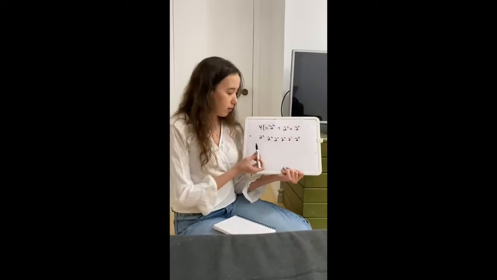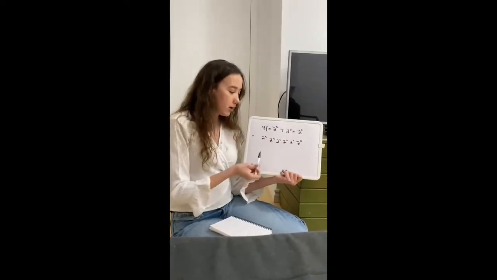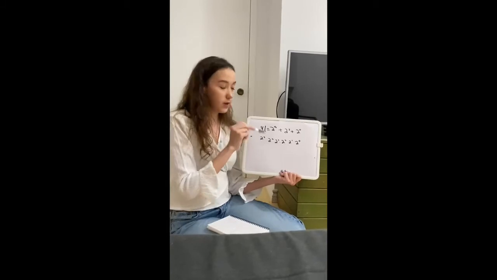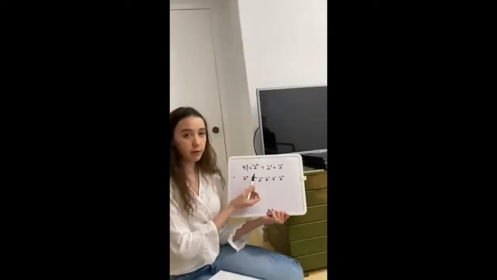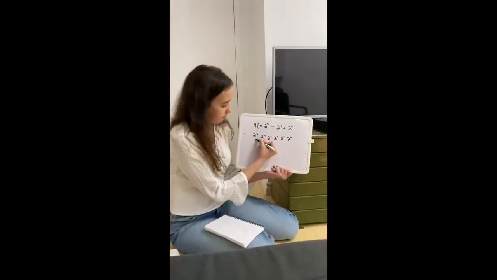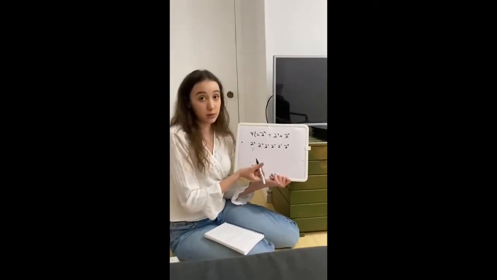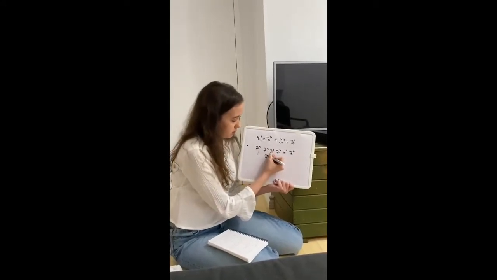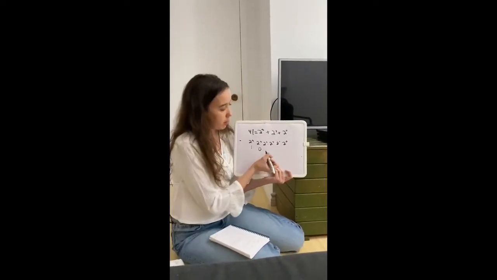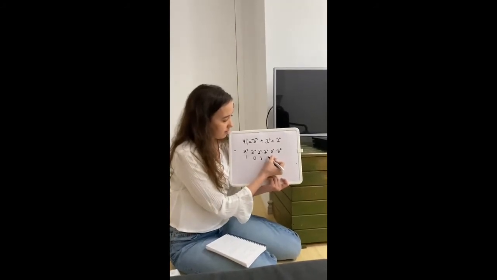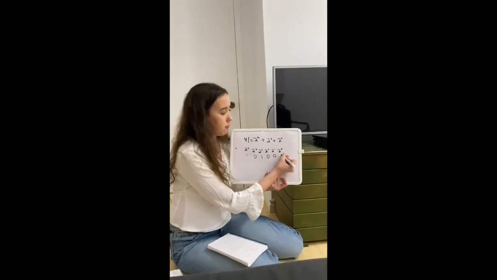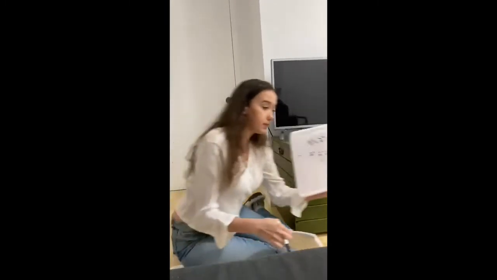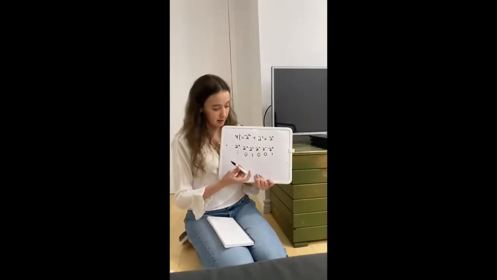Next up, we write underneath how many of each of these powers of 2 fit into 41, like make up 41. So we have 1, 2 to the power of 5. We have 0, 2 to the power of 4s. We have 1, 2 to the power of 3. We have 0, 2 to the power of 2s. We have 0, 2 to the power of 1s, and 1, 2 to the power of 0. So now we have 41 written in binary notation.